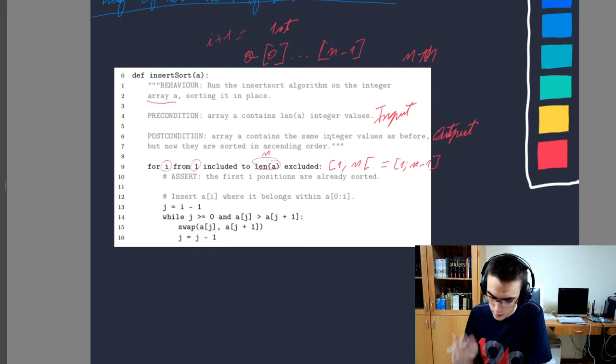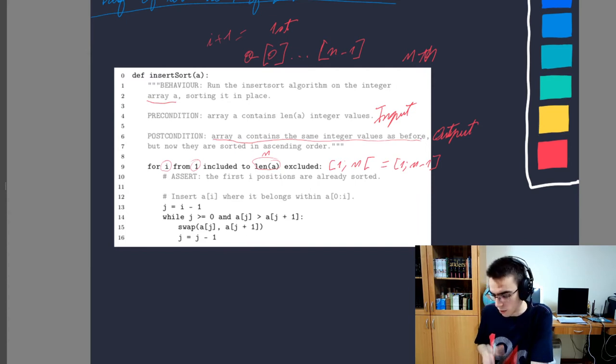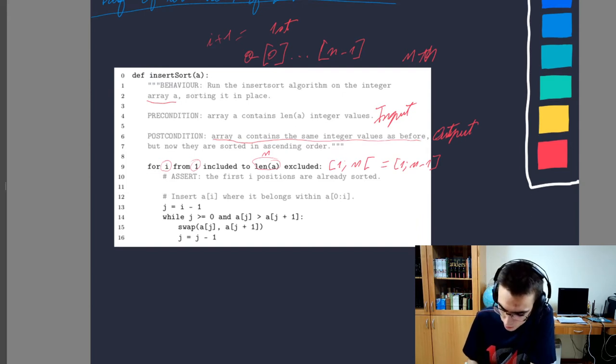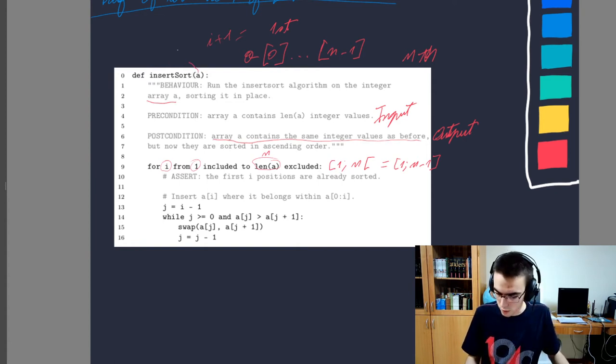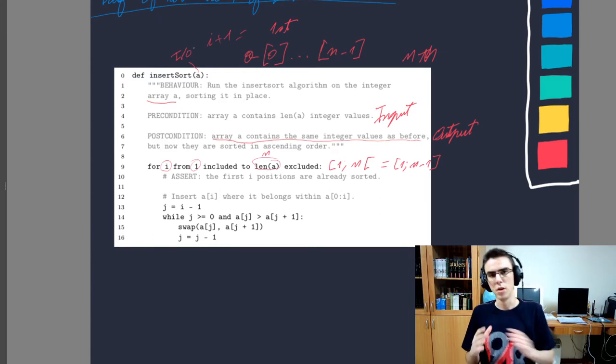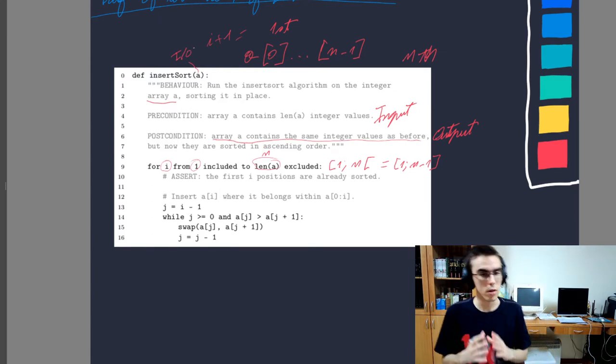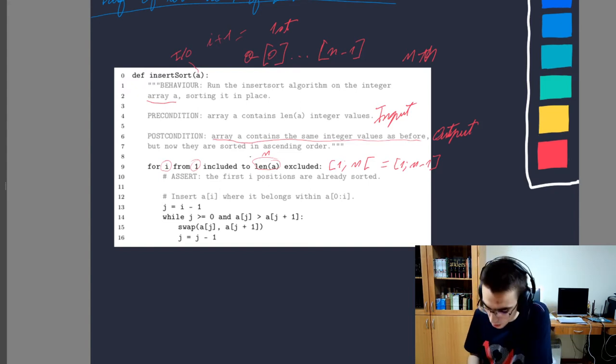And it's an array containing the same integer values, and that's something I had mentioned in the previous video when we were implementing. We want the same, and we are trying to come up with a solution in place. Usually in programming languages we say that this is passed as a reference, and so this parameter is actually an input-output parameter. We are receiving an input, and in the same reference we are returning our output. And now they are sorted in ascending order, so that's what we are trying to come up with here.